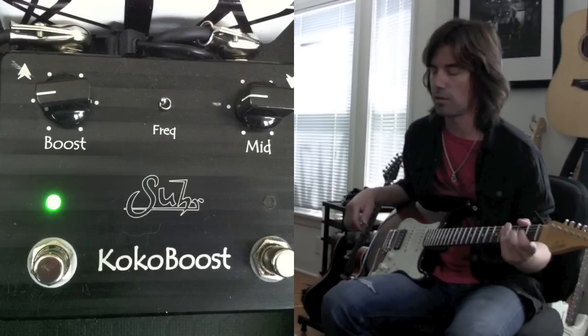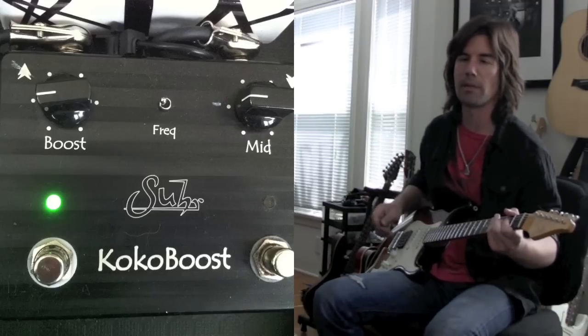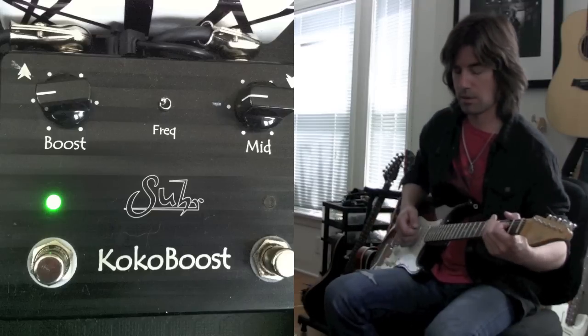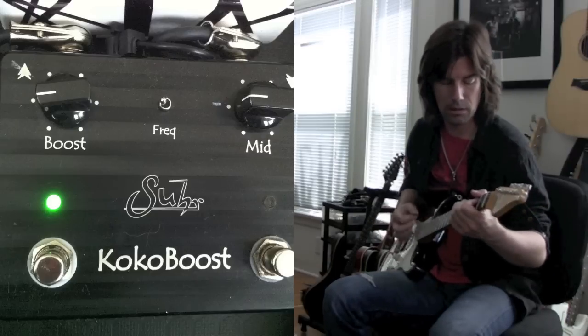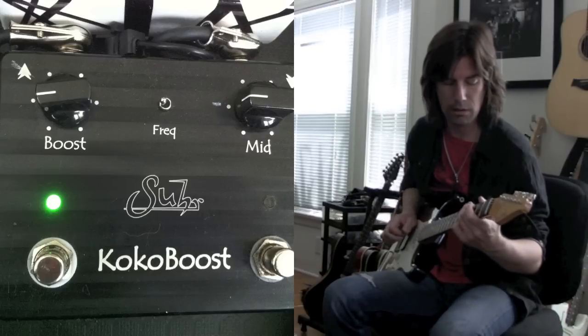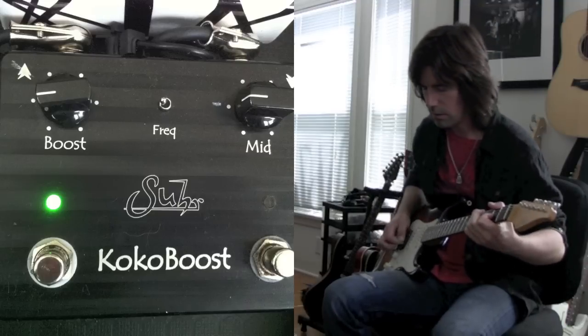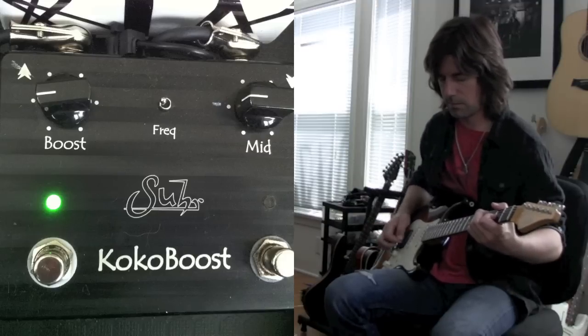Okay, next up in loop 6, I've got the Suhr Koko Boost. It's a clean boost and mid boost in one pedal, which makes it super versatile. So the clean boost side first, let's listen to that. It's just straight clean gain. It's just gonna, you know, punch up your sound and make whatever you're playing louder. Here's the sound with no pedal. Hitting the pedal. So that's toggling it on and off.